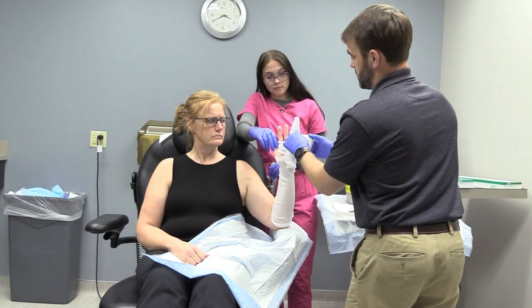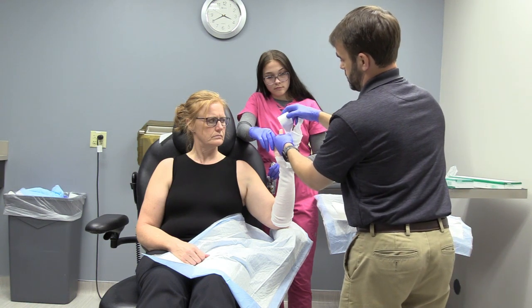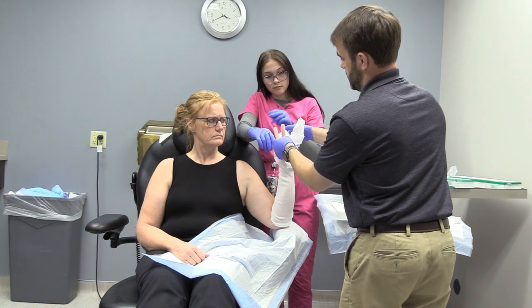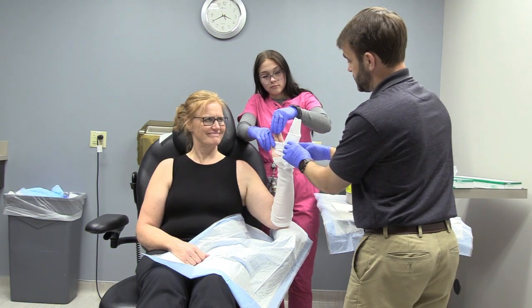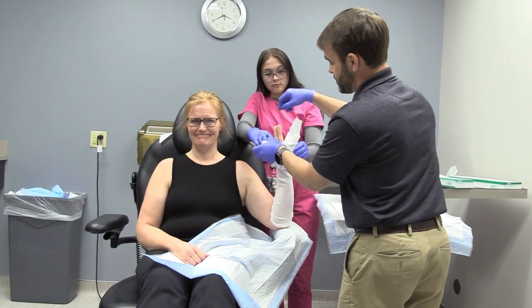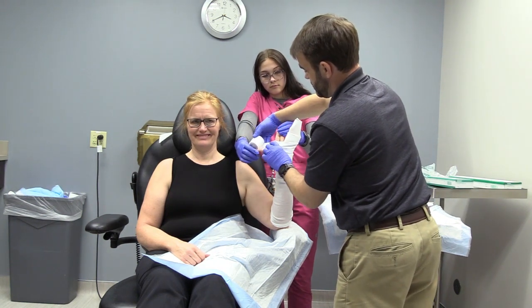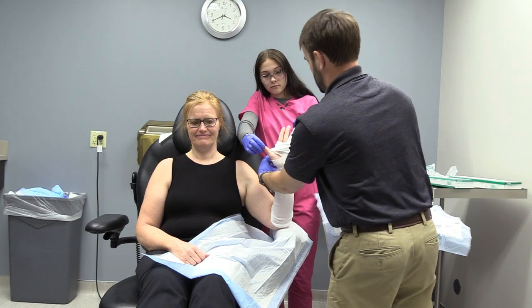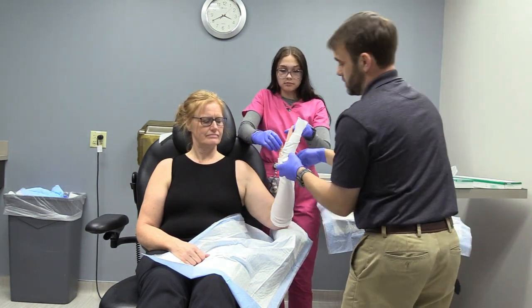So I usually wrap the fingers first, just because they're right there. Why not? And then have the patient do that. You can hold their hand. Almost everybody tries to help you when you're splinting them, and none of them should, but you'll have to coach them through it. Thumb out, there we go. And we'll just kind of show you the side view later too.